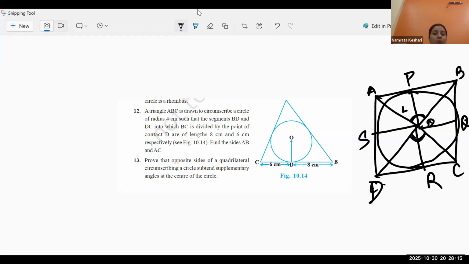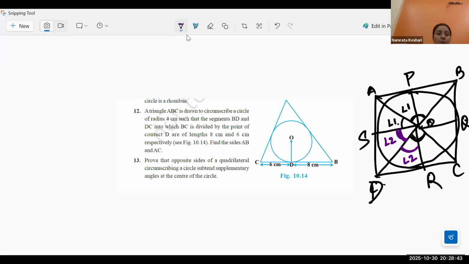The moment you prove these two are congruent, corresponding angles will be equal to each other. So this is angle 1 and this is angle 1. The angles will be the same. By CPCT, which you used to write in the previous class. The same thing we are using over here. Similarly, these two triangles will also be congruent, so the angle over here and the angle over here must be equal. So this is angle 2 and this is again angle 2.